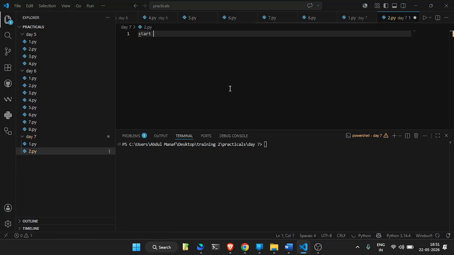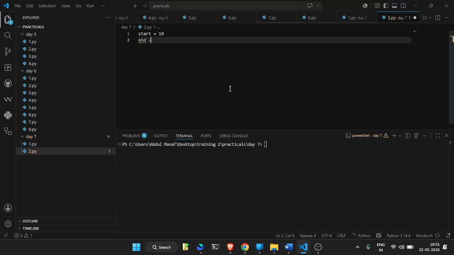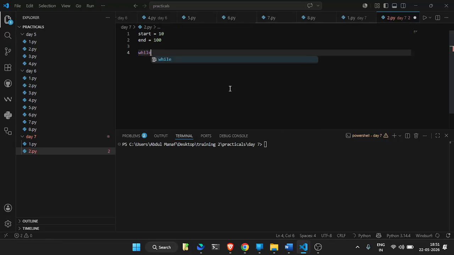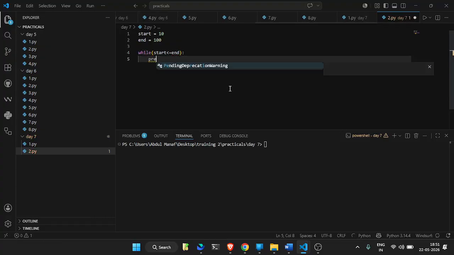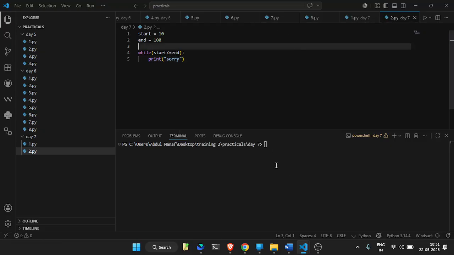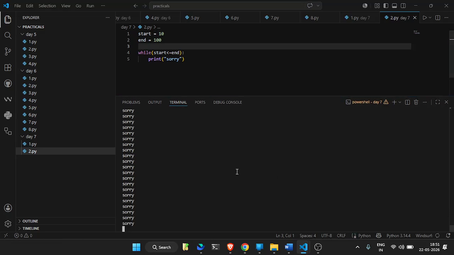So I have start equals 10, end equals 100, while start less than or equal to end, print. It just keeps on printing.